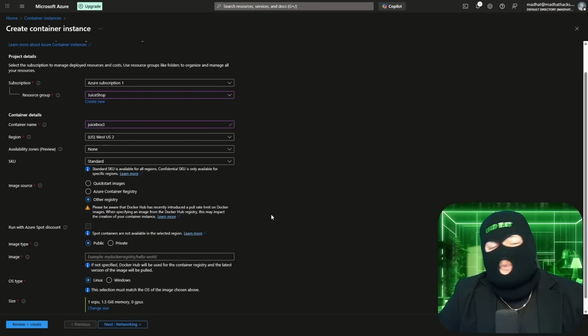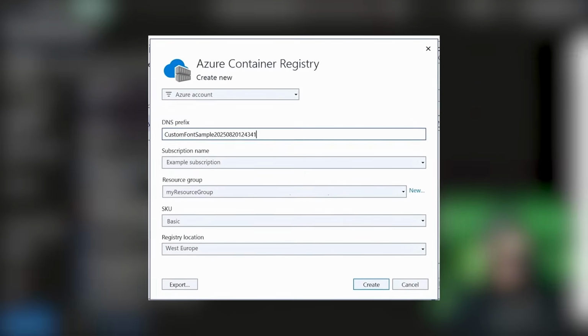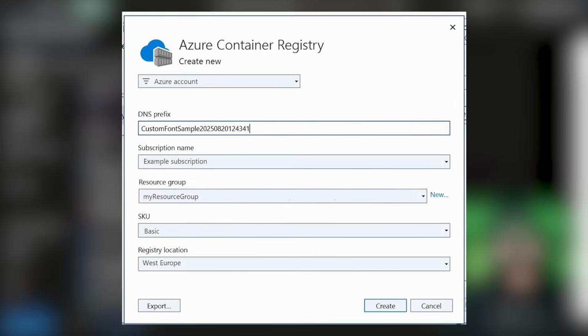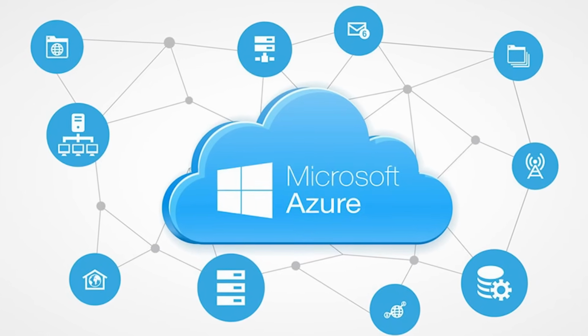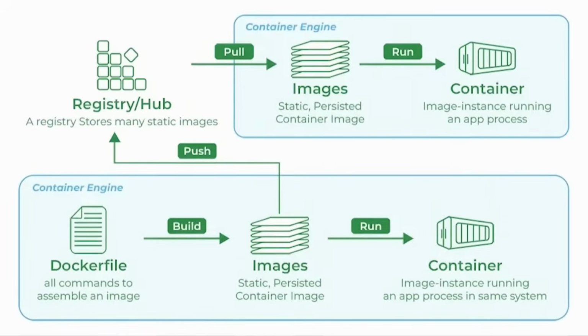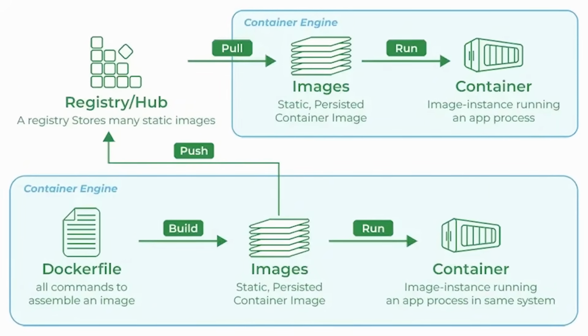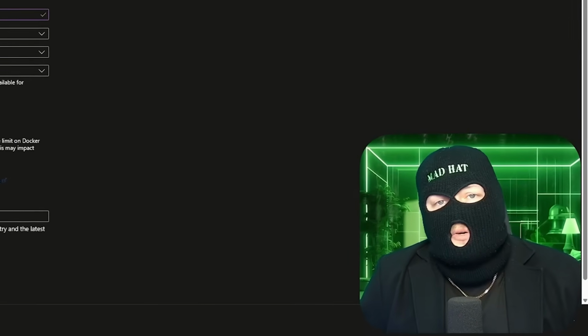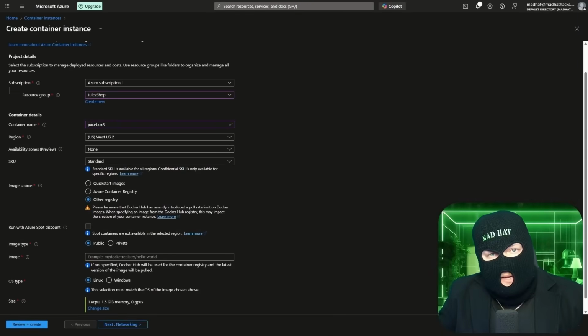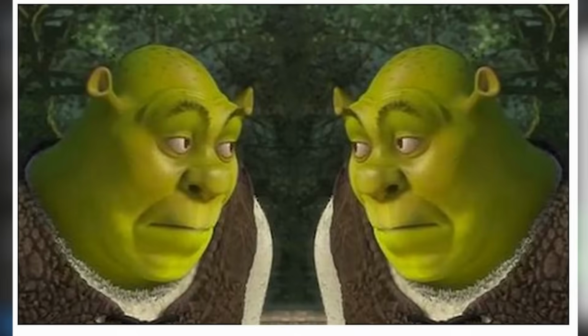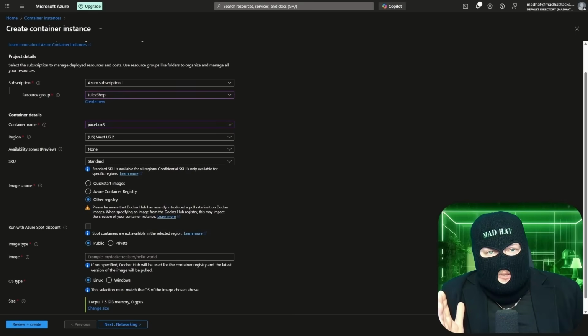Now this can be done with Quick Start Images and Azure Container Registry, which in hindsight is a feature you should probably explore since we're digging into Azure Cloud Security Services as it is. But it offers the same functionality as Docker Hub. And I'm lazy and I don't want to move the OWASP Juice Shop image from Docker Hub into Azure's Container Registry. It's doing the same thing. We're going to use Other Registry.